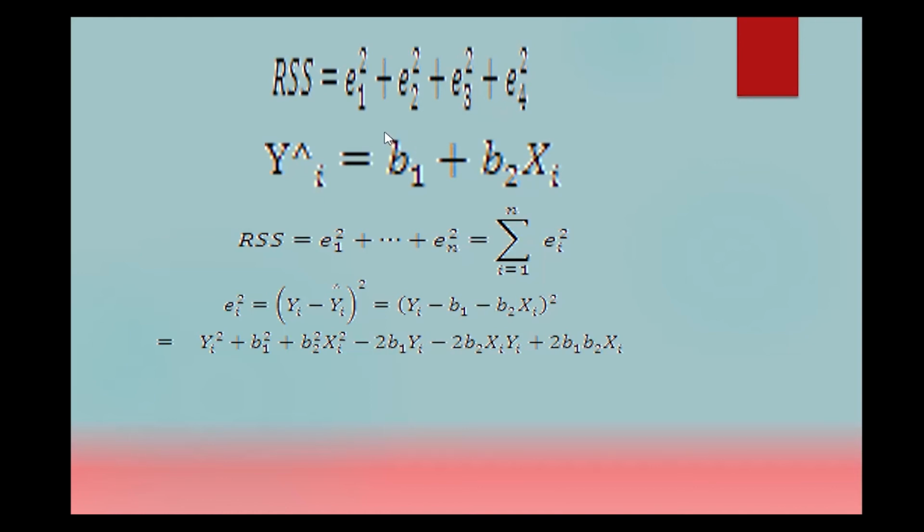From that, we have estimated the model with y hat, which comes up as B1 and B2. What is this B1, B2? B1 is the name for the intercept, which was actually beta 1, and B2 is the name for the slope coefficient, that is actually beta 2. So in this way, B1 and B2 come in. And finally, we have the expression of RSS, which goes by the sum total of the errors, which is minimized. So this is the alternative method of getting the same result as we have derived in the last slide.